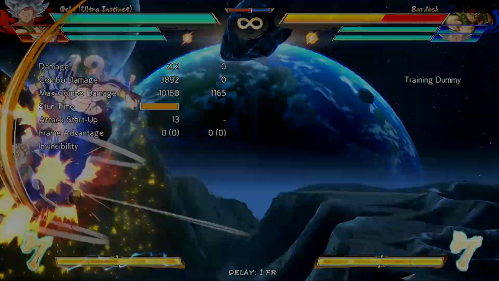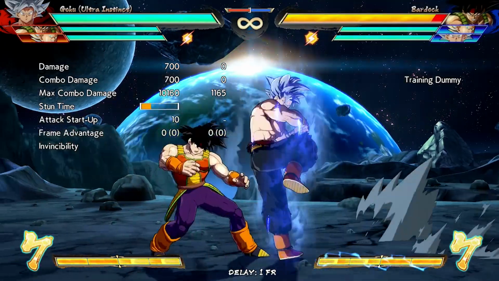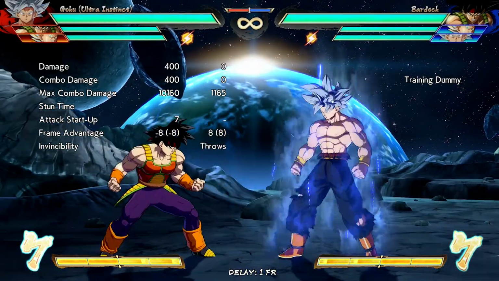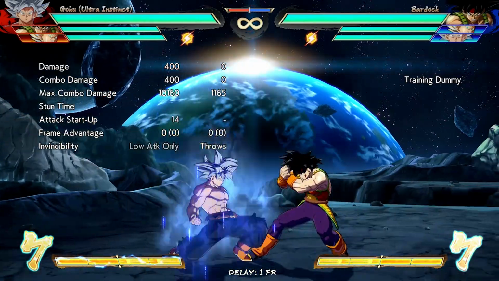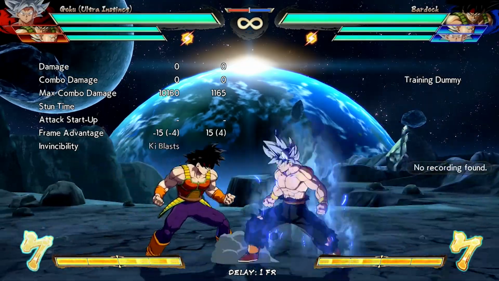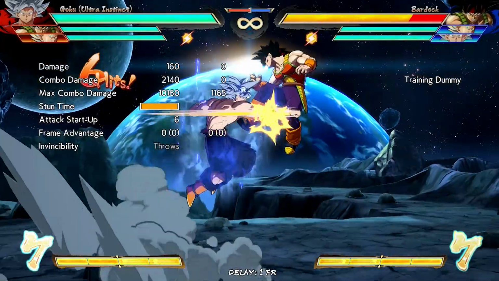Let that hit, because it sets up for so much, because it's not the fastest, but it's safe. So you can also kind of stagger with that. Like, that's insane. So just hop into the lab, because this character can set up a lot of stuff by just block pressure. Just block pressure in general.